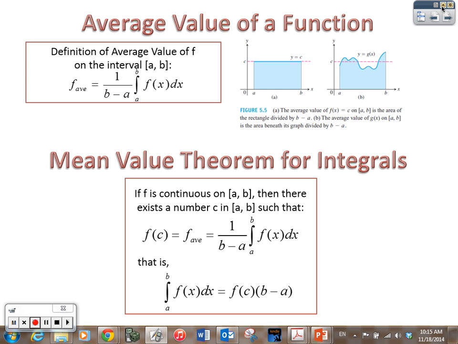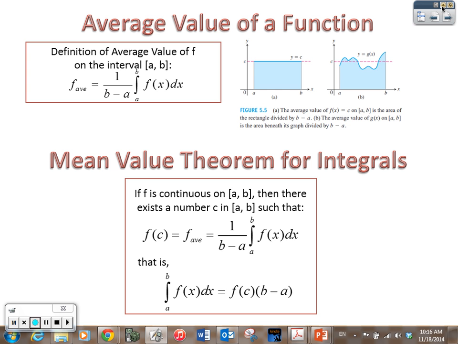Okay, let's tell them apart. So let's talk about first average rate of change. We learned about the average rate of change, right? Average rate of change we found by taking the slope of the secant line. Remember that? That's average rate of change, slope of the secant line. And so when we learned the mean value theorem for derivatives, the mean value theorem told us what? It told us that the slope of the secant was going to be equal to the derivative, or the slope of the tangent, at least one point, right?